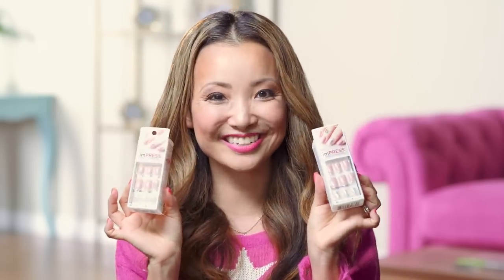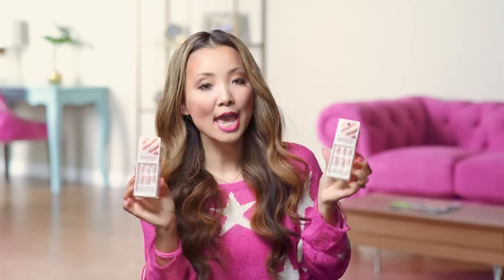And then we have a pack of Impress Press-On Manicure. I love that they also come with a set of shiny iridescent sparkly ones for your ring finger, one of each. I got this color because it's more neutral so it would fit most preferences. And then we got a makeup blender — every girl can use this. And some Wet Brush Detangler Brush in a mini size, perfect for having it in your backpack on the go.